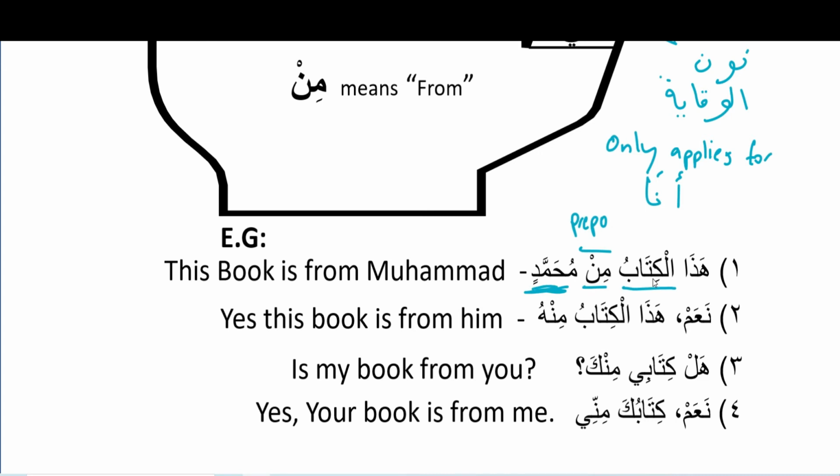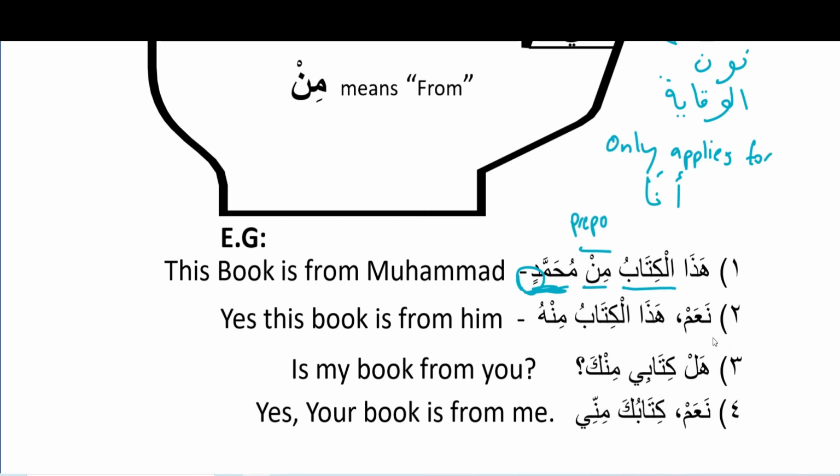Confirm. So for Muhammadin, we can identify it as a noun by two things. One, it has a tanwin. See there? Very big tanwin here, which in the lower case is kasratan. Second, it comes after huruf jar. Confirm, it is a noun. Even if you don't know the meaning, you know that it's a noun. It's not a verb. Okay? So again, hadha kitabu min Muhammadin. This book is from Muhammad.